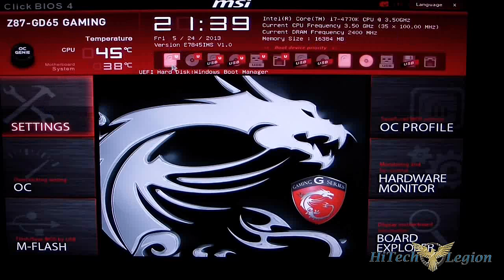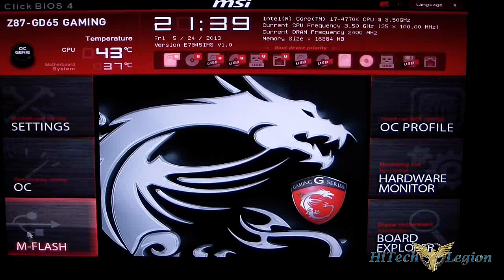Down below that is all of your connections. Basically, what do you have in your system? It's going to show you exactly what it is. So, of course, we have the Windows Boot Manager. This is your UEFI for your CD or DVD, UEFI for USB hard disk, CD-ROM, USB key, of course your UEFI for your network, another hard disk, and of course this is saying that it's my Patriot Pyro, which is actually my hard drive. Oh there we go, there's my Patriot Pyro. And this is my CD-ROM drive, USB key, regular USB floppy, and of course network again.